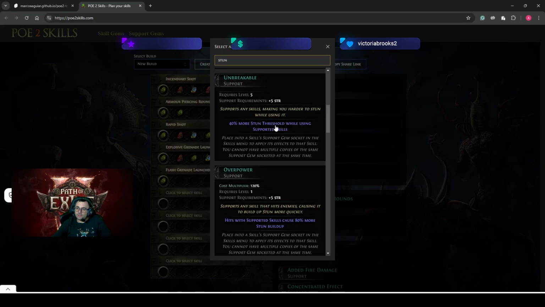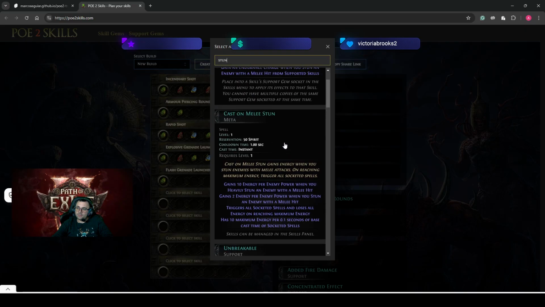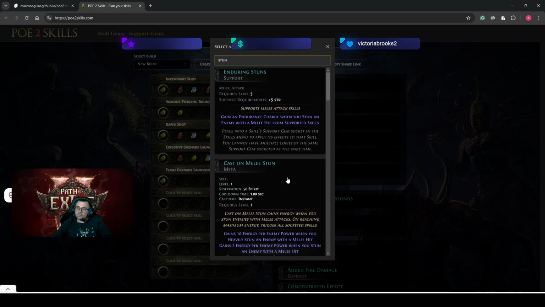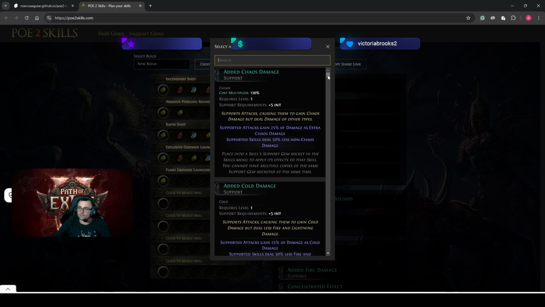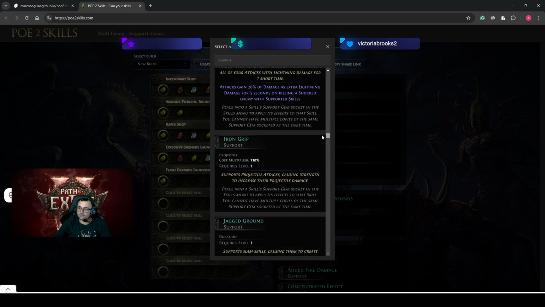More stun threshold while using support skill. So I cannot be stunned. Okay, that's not important. Enduring stuns. No. What else? This is really hard to find supporting skills.